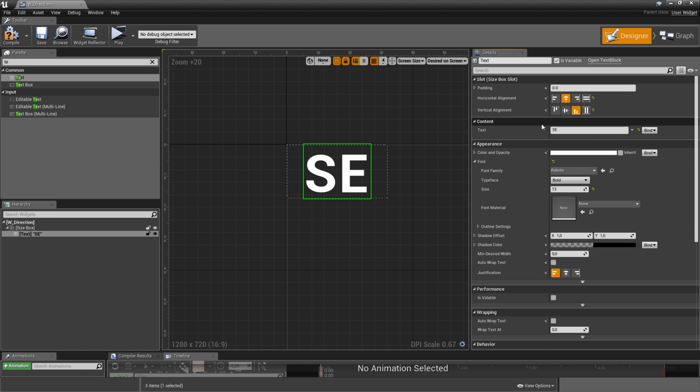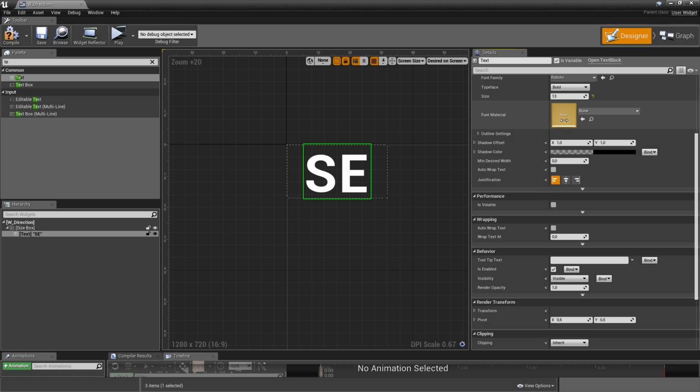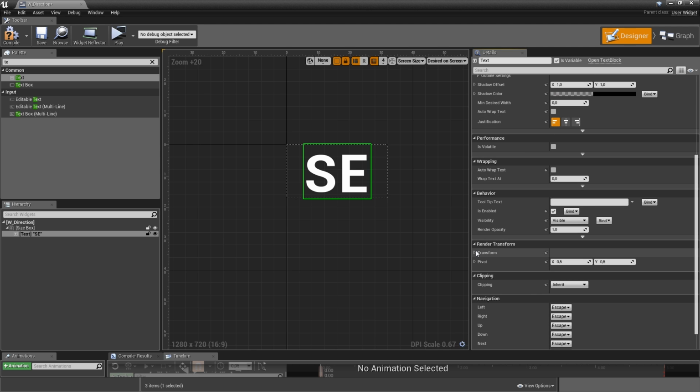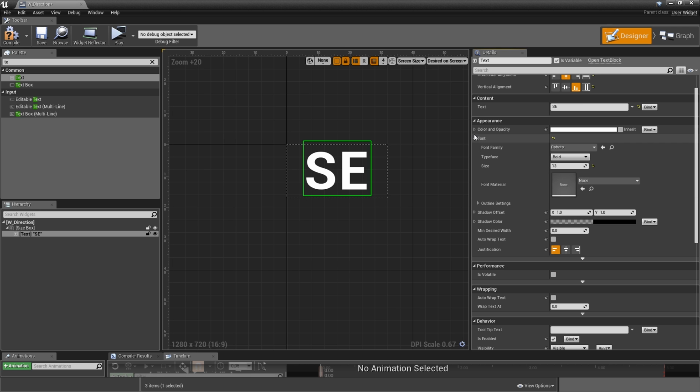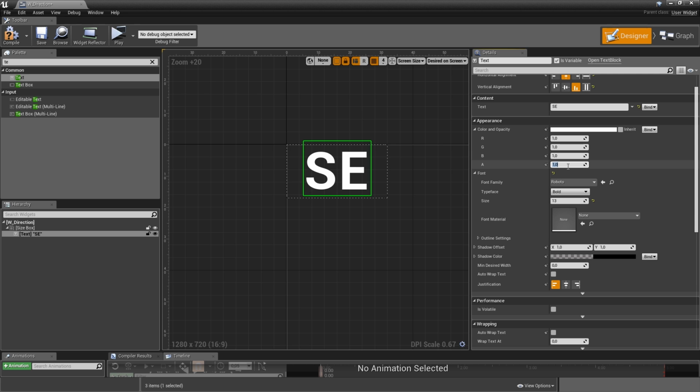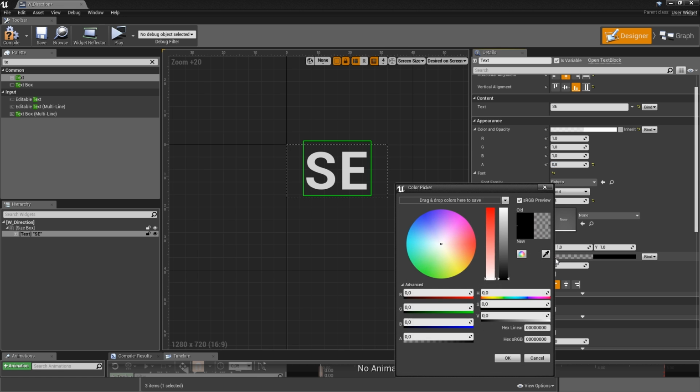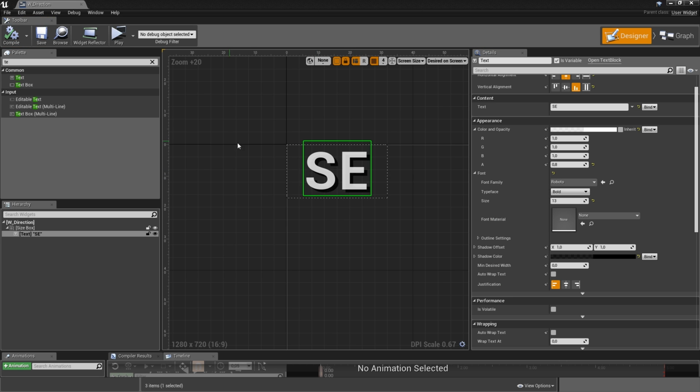When you select that alignment, vertically it's not really in the center, and that wouldn't change if we select vertical center here. To fix that, you can scroll down and go to your render transform, expand the transform, and under translation just give it a -1 in Y to move that up a bit. Then we'll also lower the alpha to, let's say, 0.8. 80% of opacity should be enough, and also make the shadow color an alpha of 0.8, just to make it stand out a little bit more. Okay, compile and save. That's it already for designing that direction widget here.